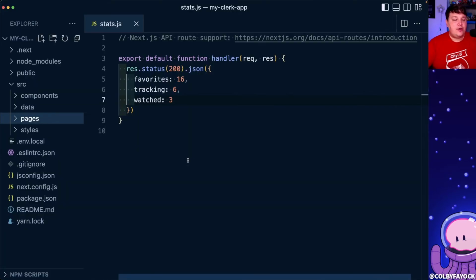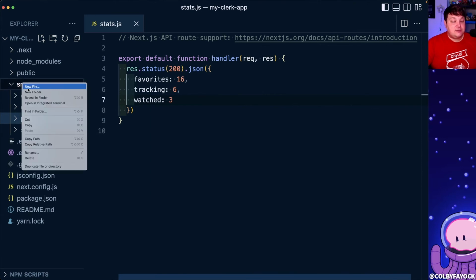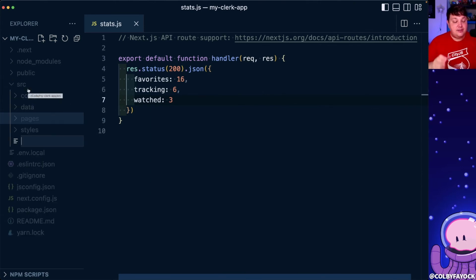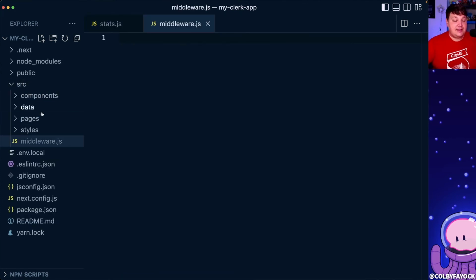Now inside of our code, the first thing we need to do is create our middleware file, which is going to give us the ability to actually attach the code to the Next.js lifecycle. The middleware file is going to be at the same level as your pages directory. So that means we're going to add it inside of the source directory. But again, if your pages directory is in the root of the project, you'll be creating this middleware.js file in the root as well. But we're using it inside of the source, so we're going to add middleware.js to the source directory.